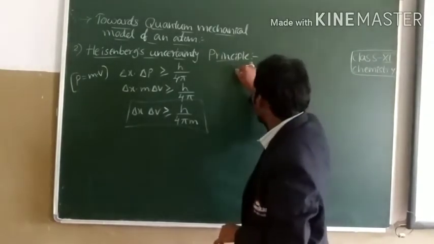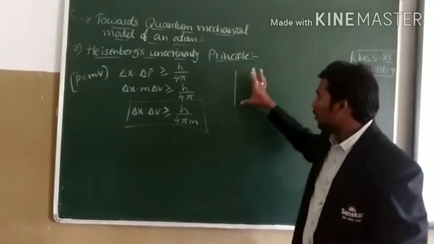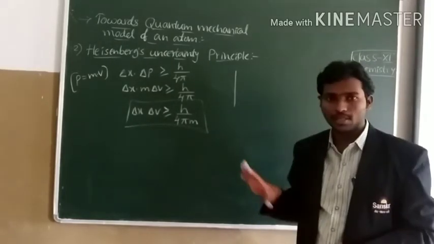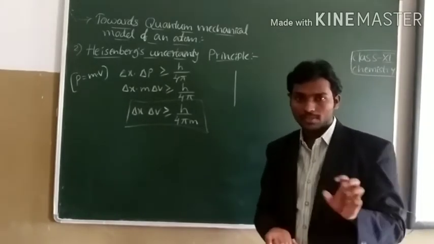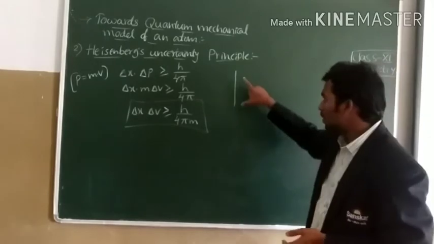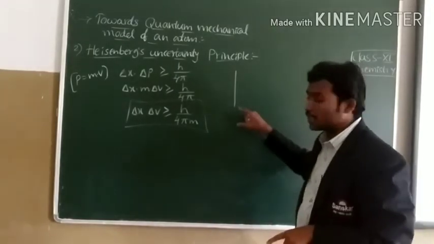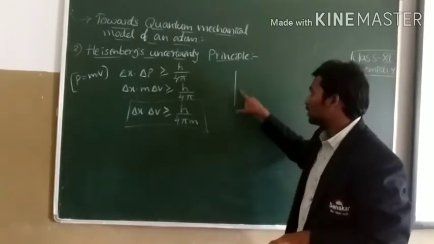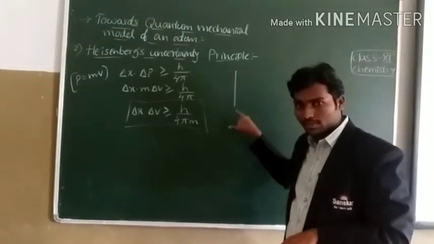Suppose there is an unlabeled line, and we want to find out its length. How can you measure this line? By using some device, like a labeled scale. Can we measure the length of the line using a meter scale? No, it's not possible. By centimeter scale, we can measure the length of the line, but may not accurately. By using a millimeter scale, we can accurately measure the length of this unlabeled line.